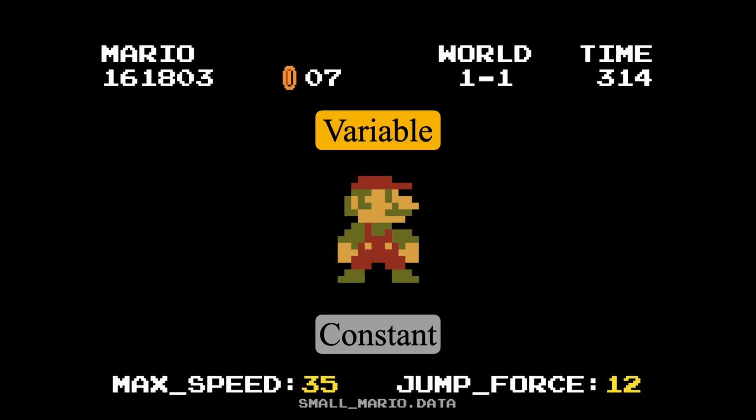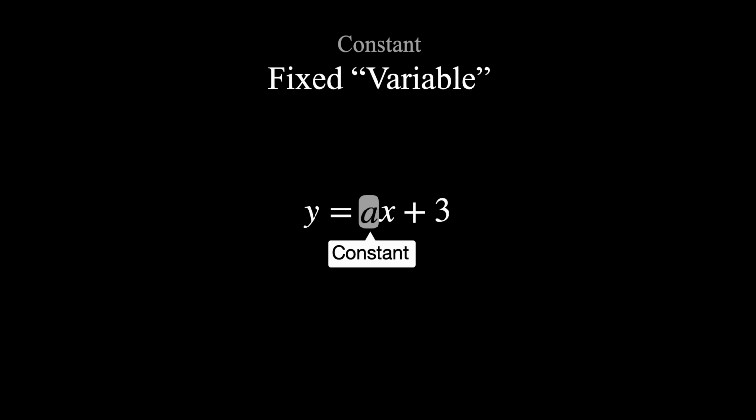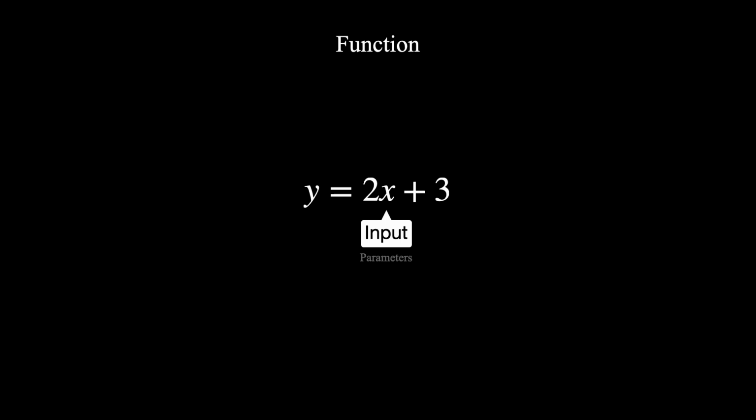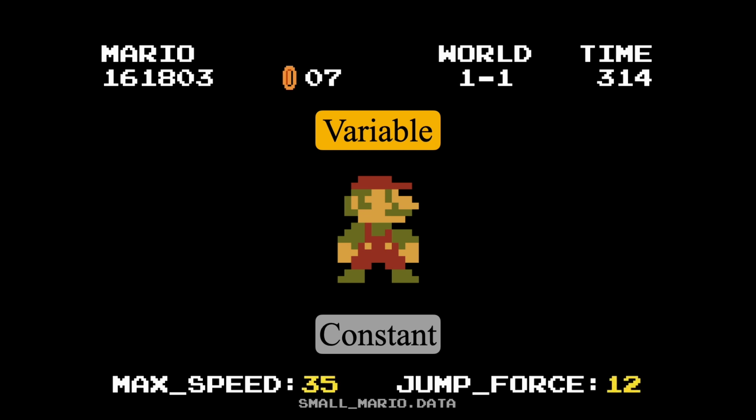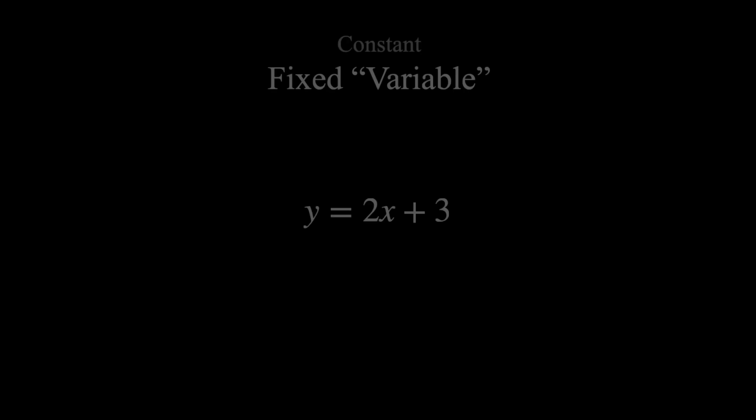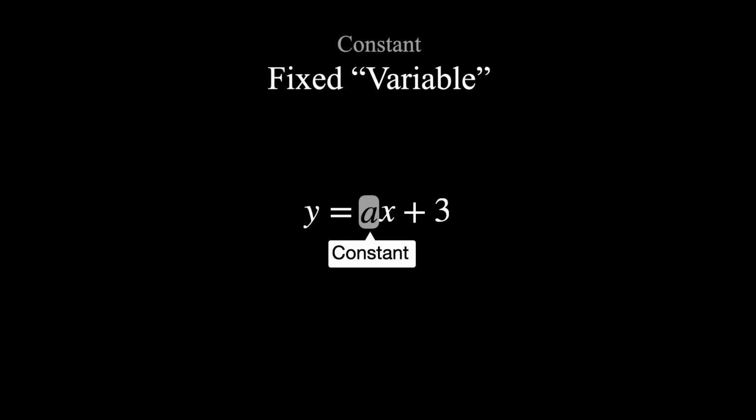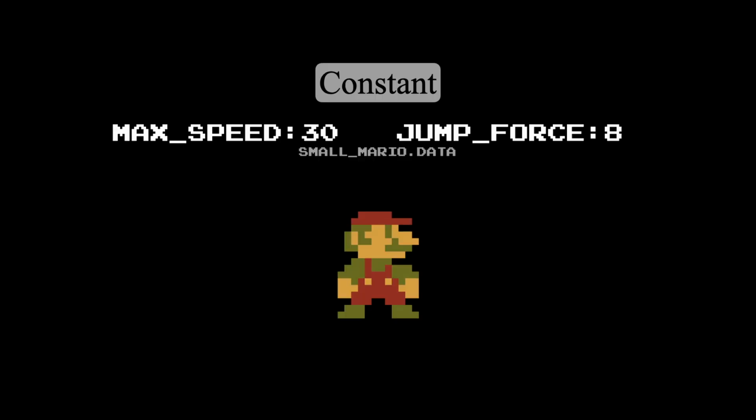One way to save time and effort is to use a symbol or name to represent these constants. Instead of directly changing the parameters of every related function, you can simply modify the value of the constant. This way, you can make changes to the game without having to go through the hassle of finding and updating every single parameter. Just a heads up, a constant is a fixed value that never changes while the program is running. However, during the development process, you can always change the value of these constants as needed.